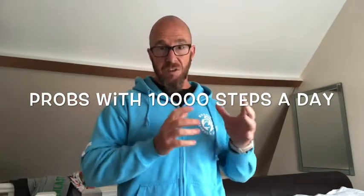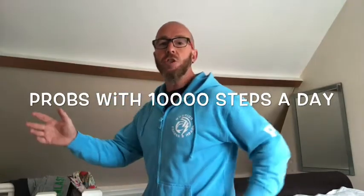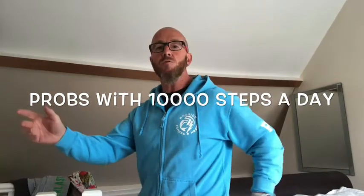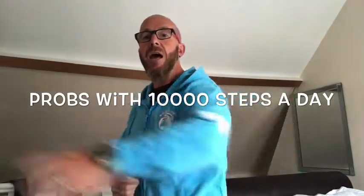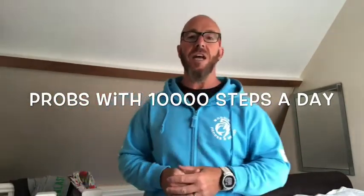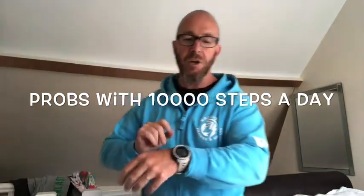Let's talk about what affects your step count on your activity tracker. Firstly, let's figure out what actually constitutes a step. The majority of them have got motion detectors in there, and 2 swings of the arm equals 1 step, because that would replicate the walking motion. So as soon as this picks up there and back, it equals roughly 1 step. So let's figure out what could affect your 10,000 steps as seen on here.